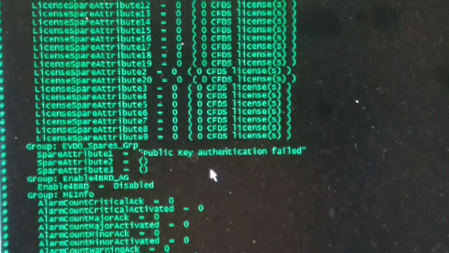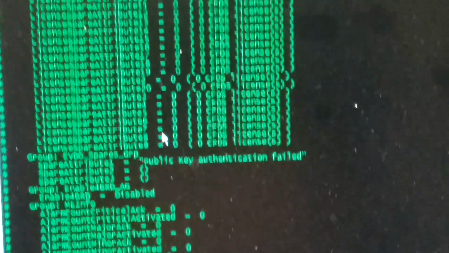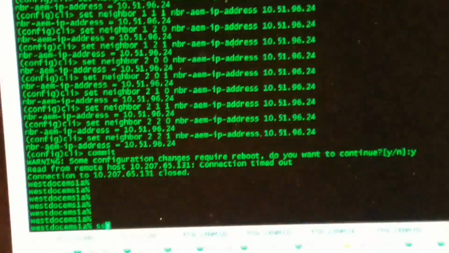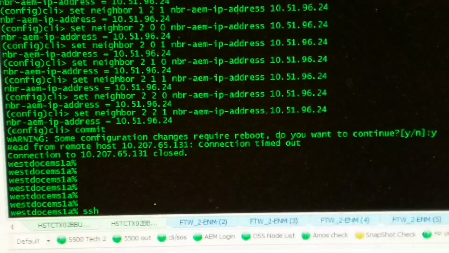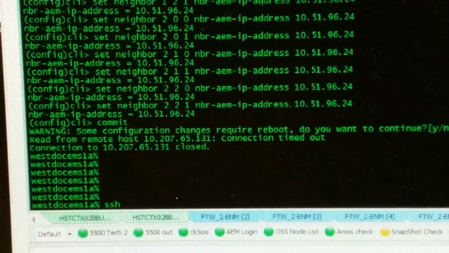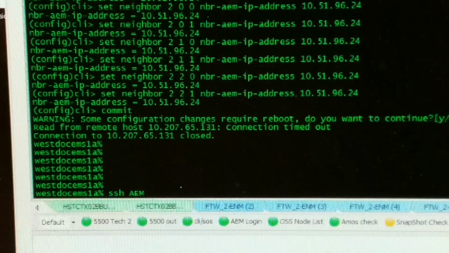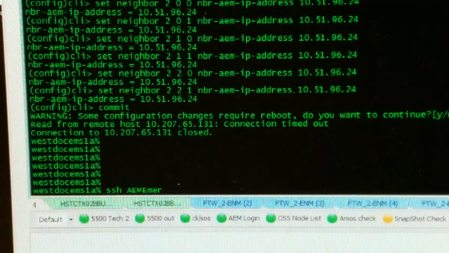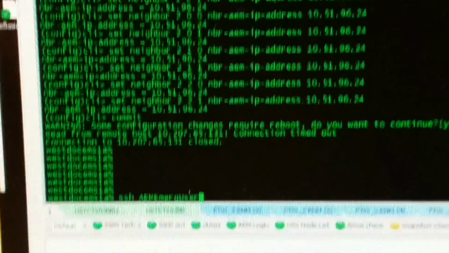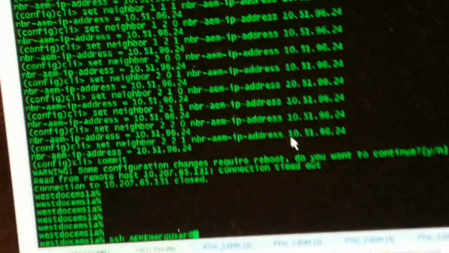In order to get it to synchronize, we have to clear this authentication failure. So we're going to SSH to the AEM as the emergency user. So it's SSH AEM emerge user at the new IP.